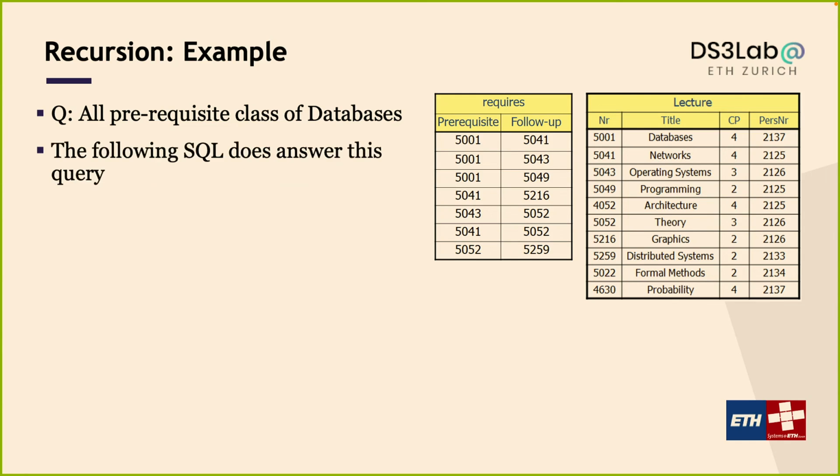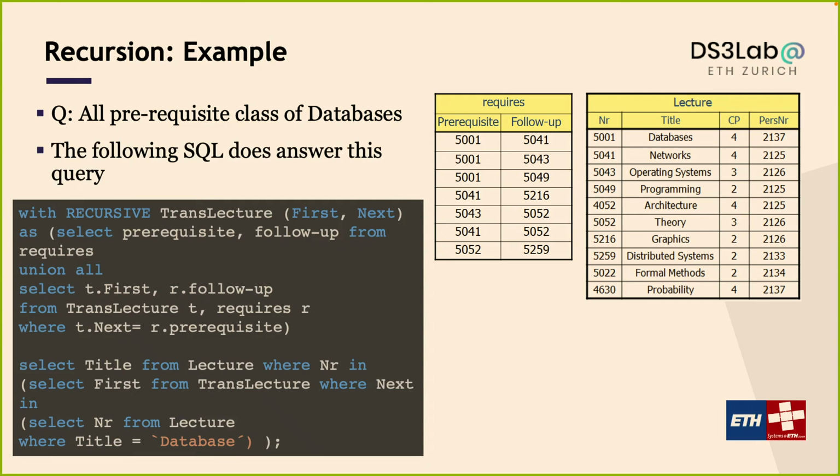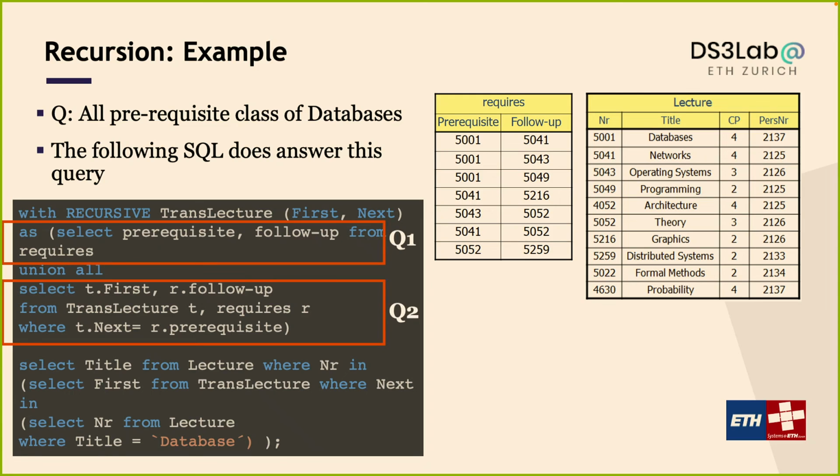So what should we do, right? So we won't go into detail about the SQL query, but we'll go back home, read this line by line, and you'll see it makes sense, okay? You define a recursive relation, get all the prerequisite of a certain lecture, and then you join that with the lecture relation, and then you have a select condition to say I only care about the title equals to database, and you get the answer. Okay, so it looks very long, looks very intimidating, but if you read out line by line, it's actually not that hard to understand. Okay, so in this case, you have the base query, give you the one jump, and you have the Q2, which is a recursive query that you continue to run, right, until you converge.